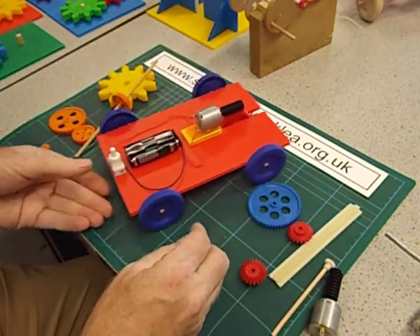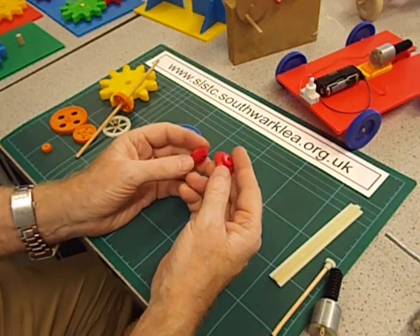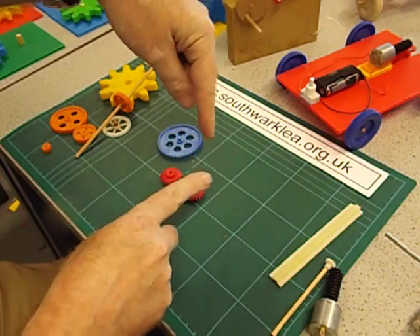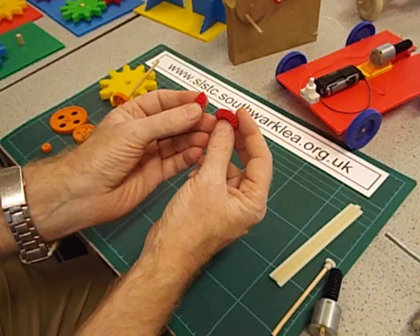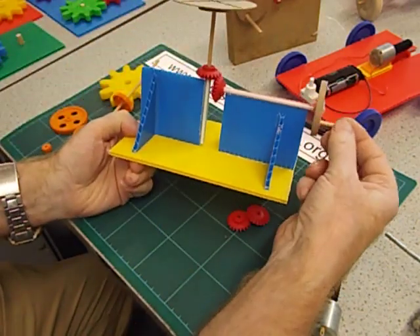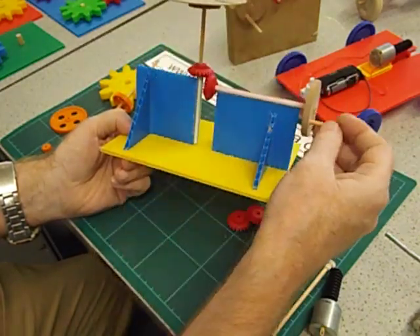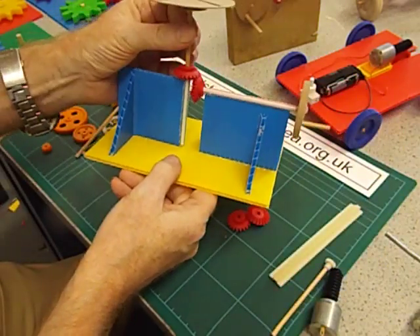This axle is now turning with more power, more force — that's torque. These gears here are called bevel gears. You always use them as a pair, and you use them when you want to turn a rotary movement through a right angle — so if you want something turning one way and the output going another way, you would use bevel gears. As you can see, the teeth are at a 45 degree angle. Here's an example: a hand-powered mechanism — you could use these for making a roundabout. Because they're the same size, the output is turning at the same speed as the input, and it works in both directions.